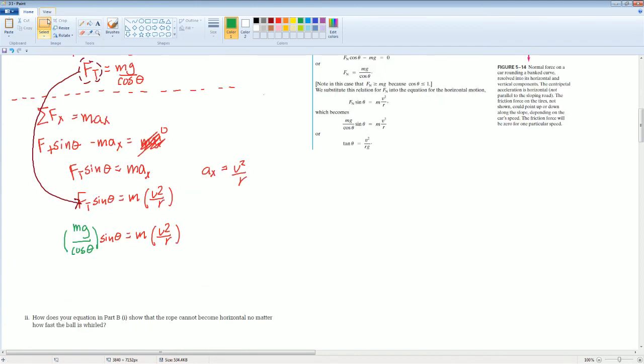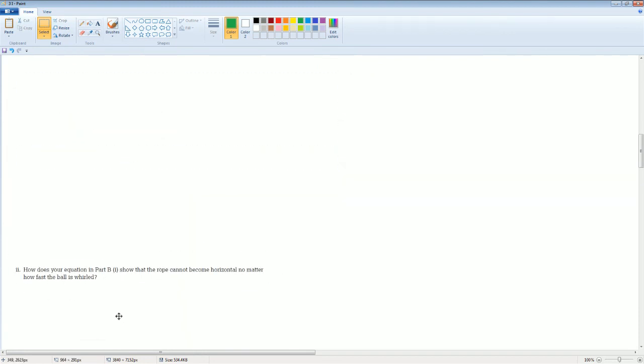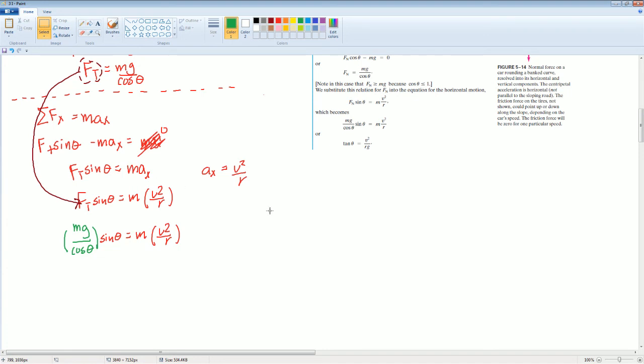All right. But you should know, this is some trig here. The fact that sine and cosine are right here, you need to understand that the definition, tan theta is defined as sine theta over cosine theta. So what you have here is going to be mg tan theta is equal to m v squared over r. The m's are going to cancel out. Good. All right.